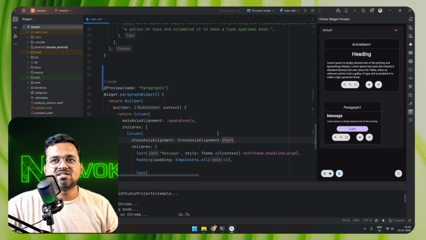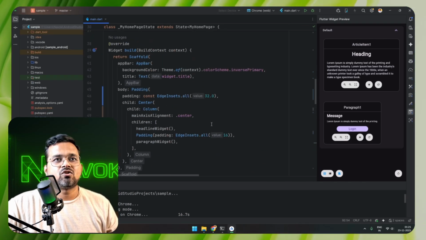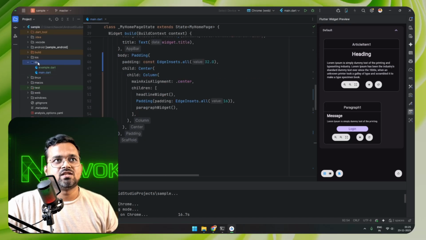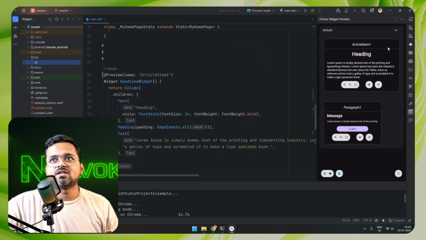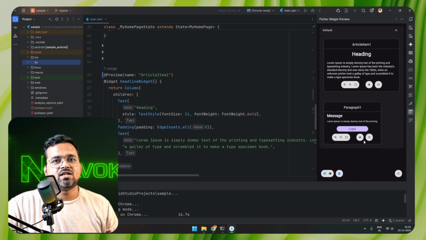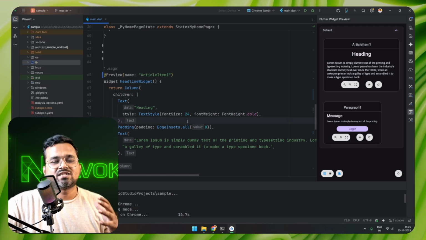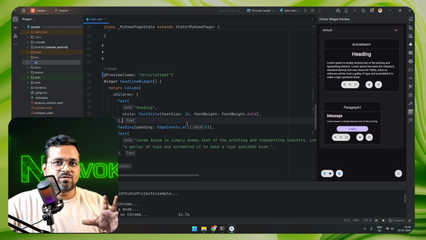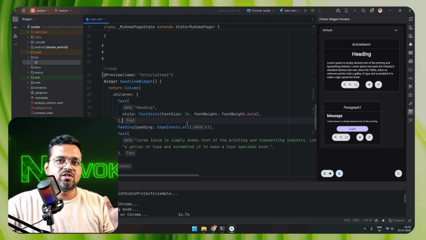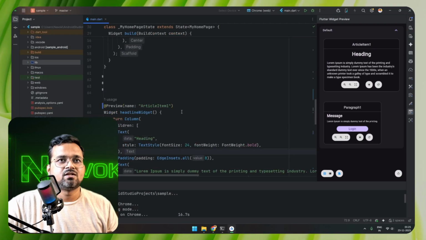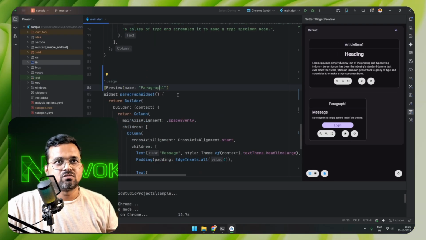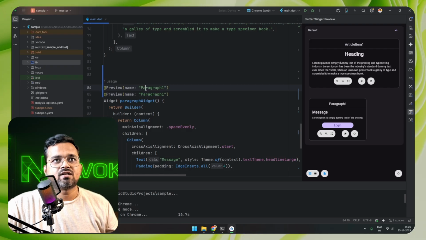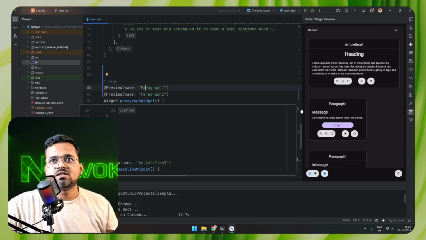Now, while we are seeing the preview of the UI, this is not related to just the main screen. If we are going to add multiple screens here in the lib folder and add multiple tags, all the screens will be visible in this preview. So we need a separate way, some kind of grouping, so we can identify that this page UI is in this section and these page UIs are collected in a separate section. Now I want multiple UIs to be shown. So instead of creating a new UI, I can replicate this preview tag here. Now you can see there are two UIs.